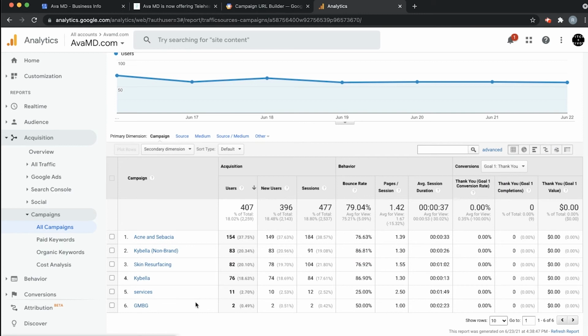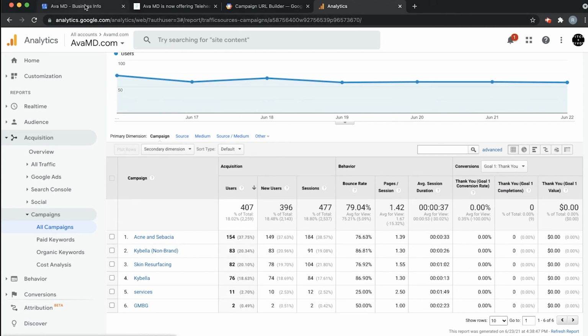Now, I'm not going to get too deep into Google Analytics because there's a lot to learn. But this is essentially how you can start looking at the information available to your link that you created with the tracking here on Google Analytics. So that's it for today. Like I said, pretty straightforward.